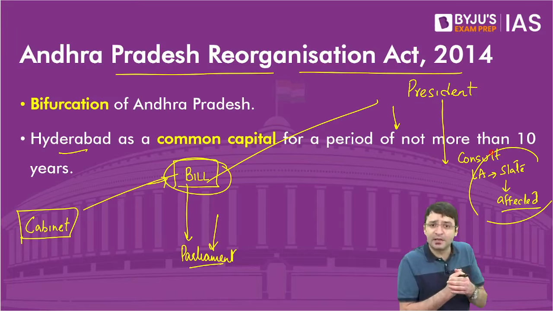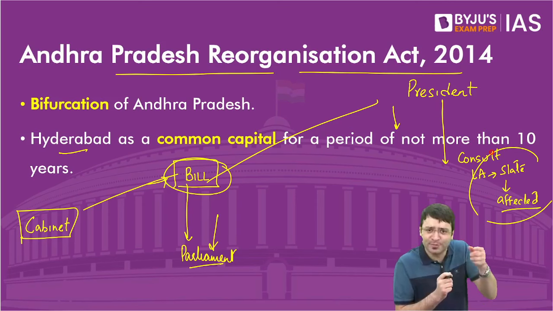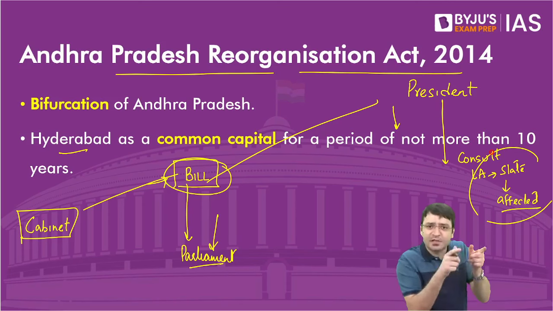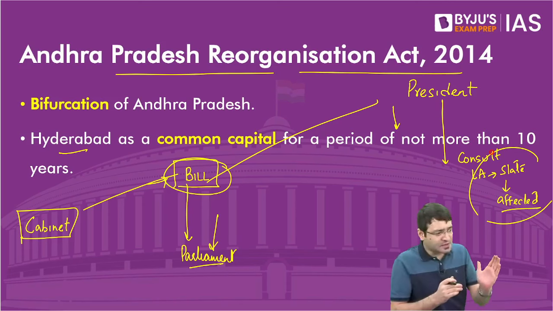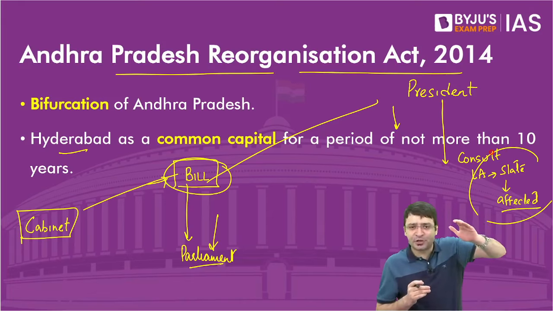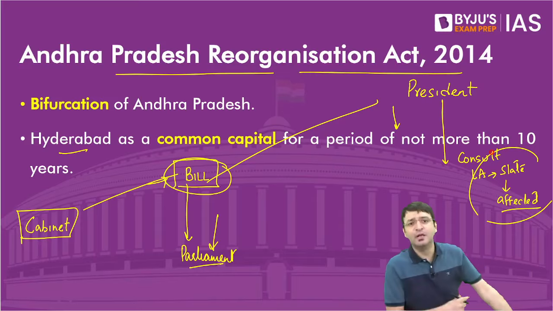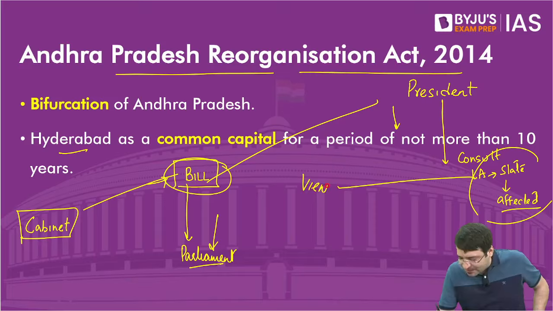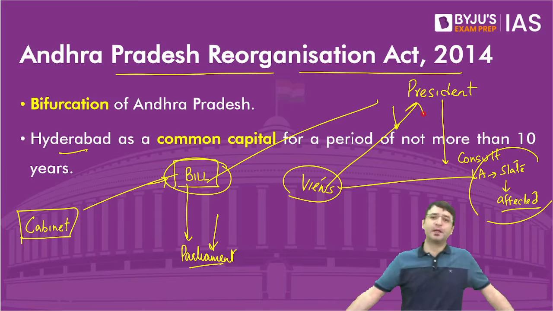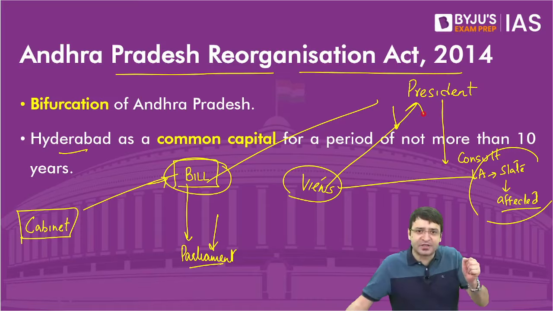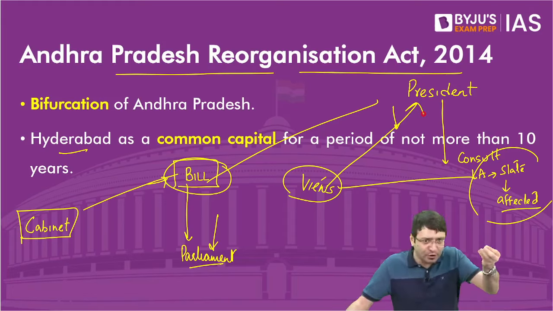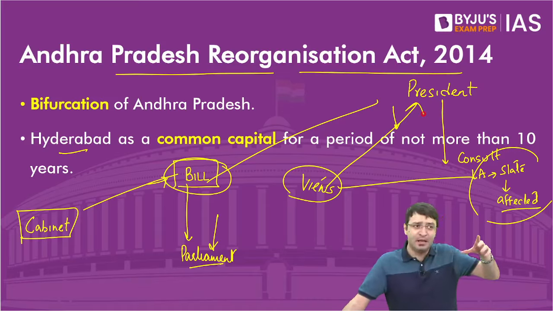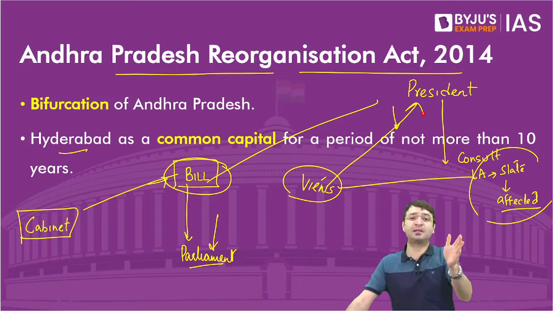Yes, but this is a bill under Article 3? Yes. For that, I have to first consult the Andhra Pradesh Legislative Assembly. I said, why? Because the Andhra Pradesh Legislative Assembly is going to be affected by this bill, and I'm bound by this process under Article 3. And in a special plane, this Andhra Pradesh Reorganization Bill was sent to the Andhra Pradesh Legislative Assembly, asking them to give us your views. The President is asking the Andhra Pradesh Legislative Assembly, what are your views on the Andhra Pradesh Reorganization Bill? Because the Parliament wants to divide Andhra into two states.